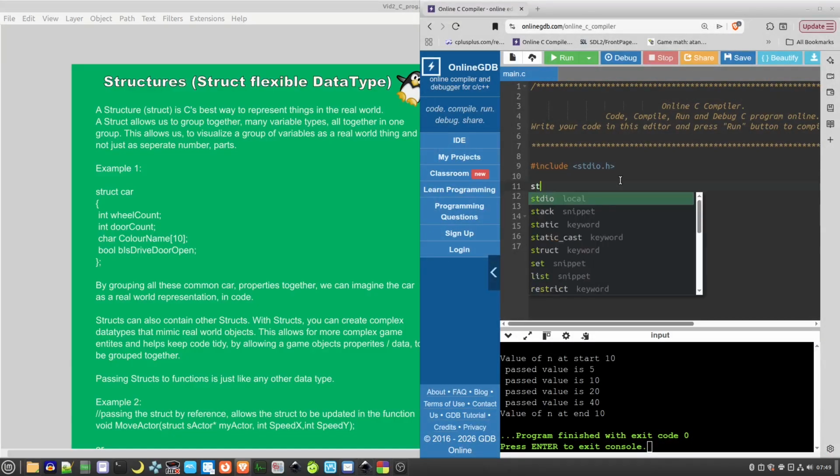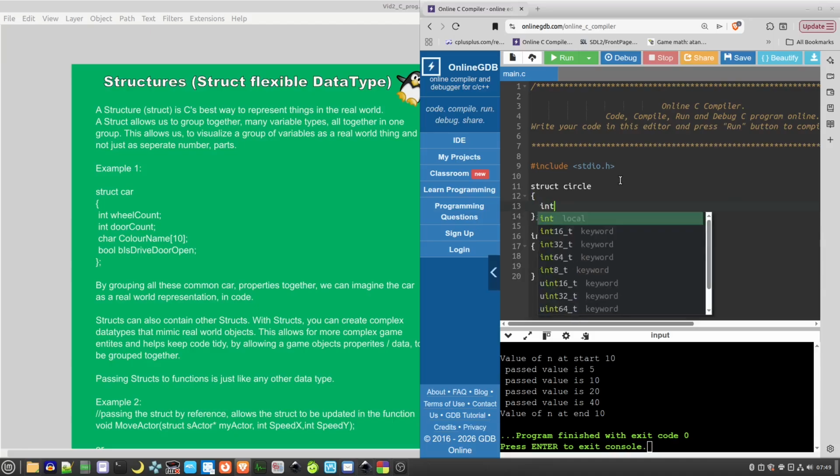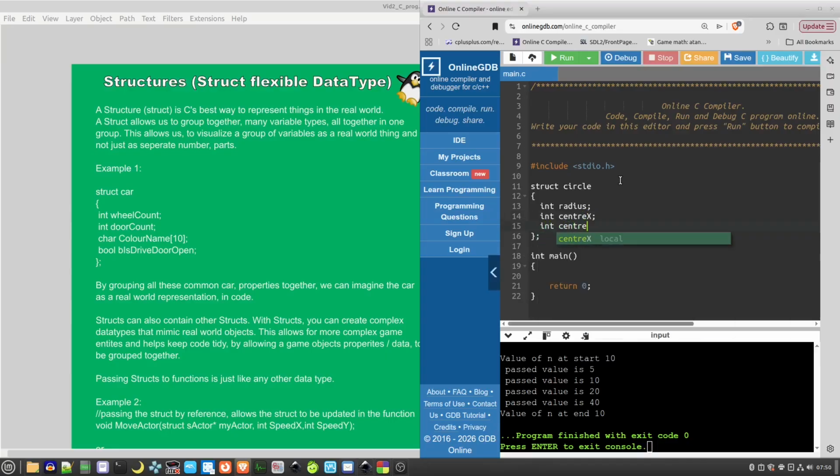We create a struct called circle, and we know that a circle should have a radius and a center on the x coordinate and a center on the y coordinate.